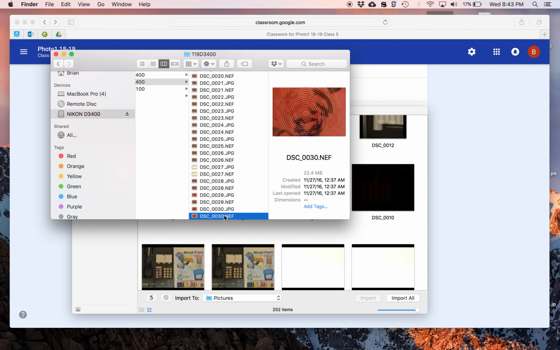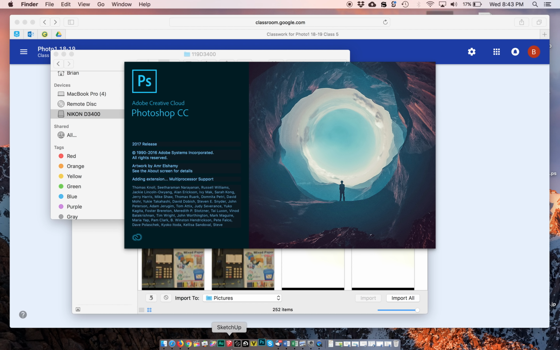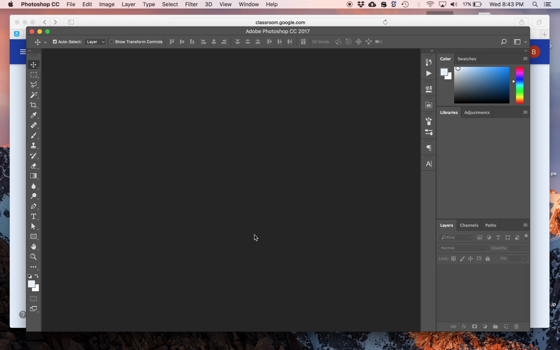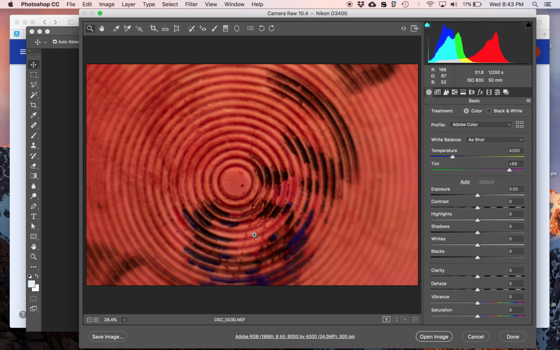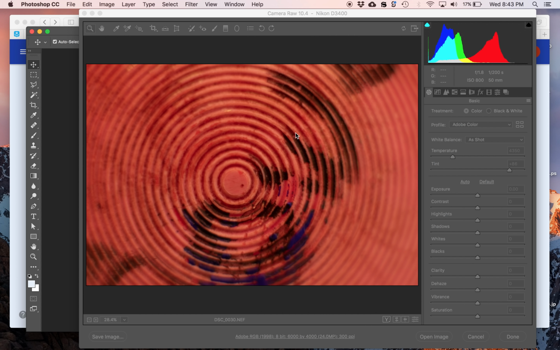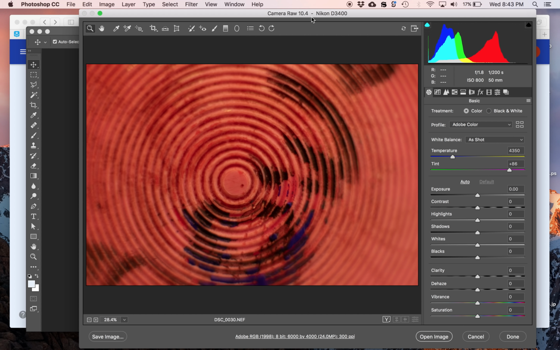Let me see what happens if I double click on mine here. Is Photoshop opening? Yes, it is. I think this is the older version of Photoshop because I'm on my laptop, but your version of Photoshop will open in the raw view. Photoshop is open, but then there's a plugin window that pops up above, and this is Camera Raw. The Camera Raw plugin allows you to have a lot of control over the image. So I'm just going to run down what I would do here.